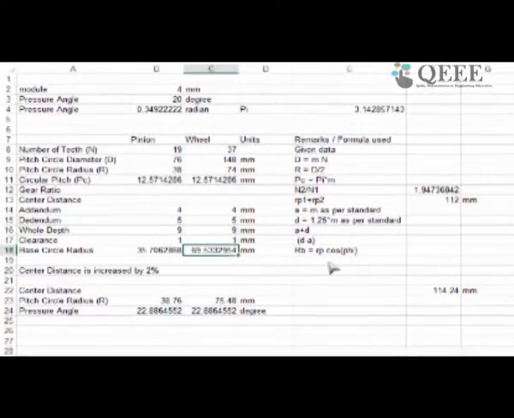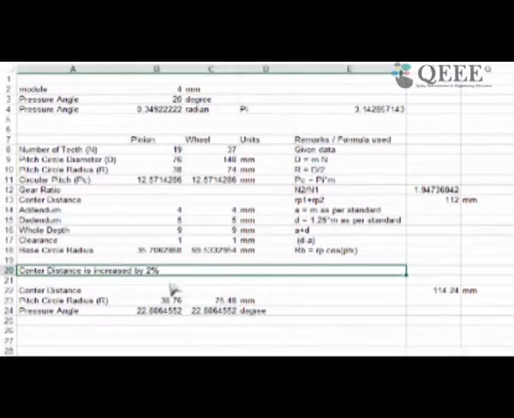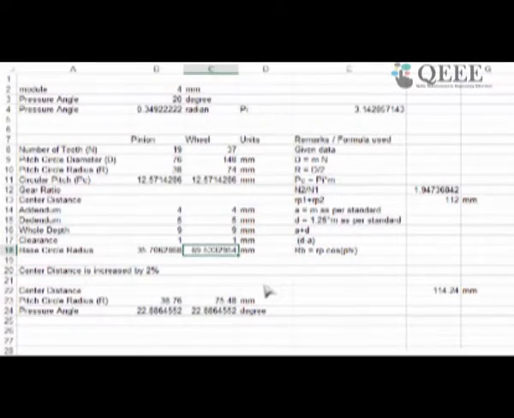Now, if due to the assembly process the center distance is increased by 2%, what will happen is that the pitch circle will accordingly change, but the base circle will remain the same, because the involute tooth profile that you are seeing on the gear suddenly cannot change if the assembly process has shown up a 2% inaccuracy. That is not possible. The involute tooth profile of the gear is supposed to be the same. So, if the involute tooth profile is the same, the associated base circle which generated that involute is also the same. So, therefore, the base circle in any case will remain fixed.